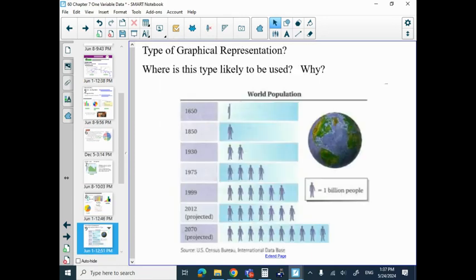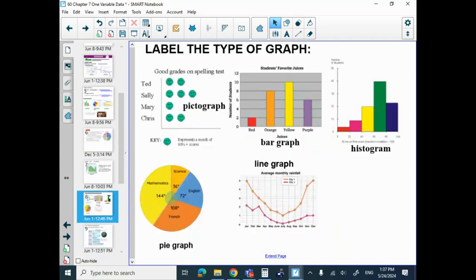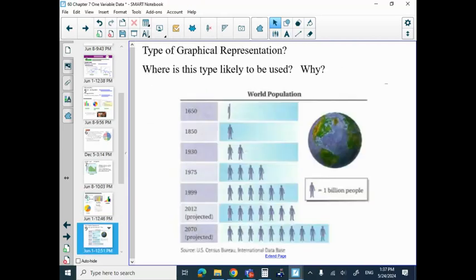So this graph here, what type is it? So obviously it's pictorial, right? Just like this kind here, where we're looking at a pictograph. So this is a pictograph type. And then, where might you see this kind of thing, right? I think you'd see it in someone who's trying to convey information to the general public. You might see it in magazines, websites, or some kind of video that's trying to educate you about something and get you to make changes in your life to better the world, or whatever the case may be, right?